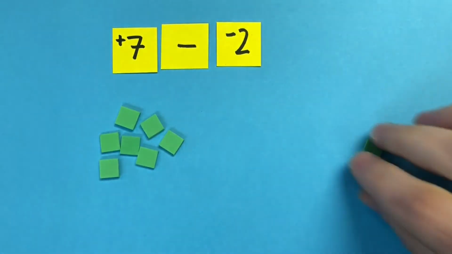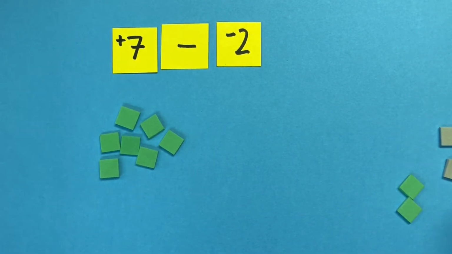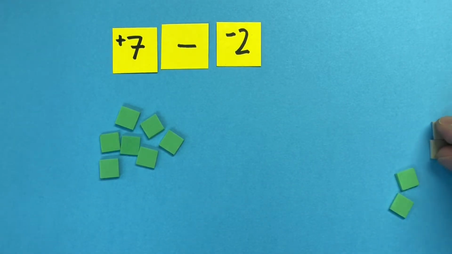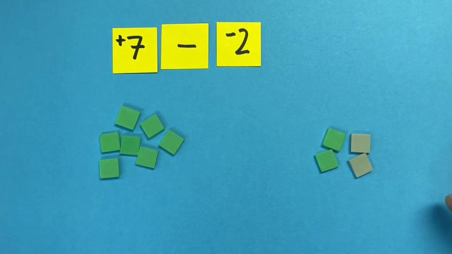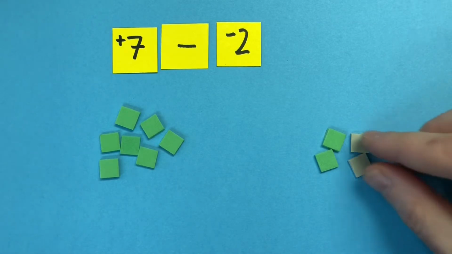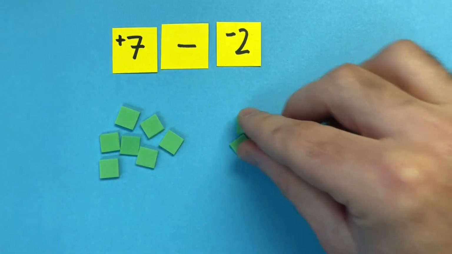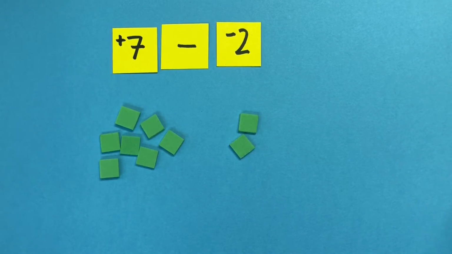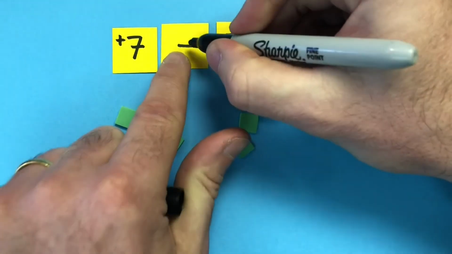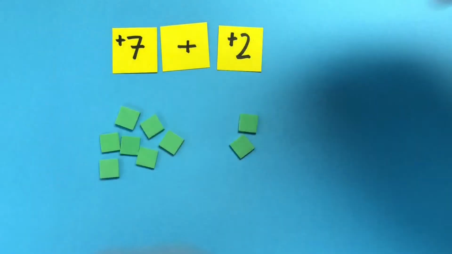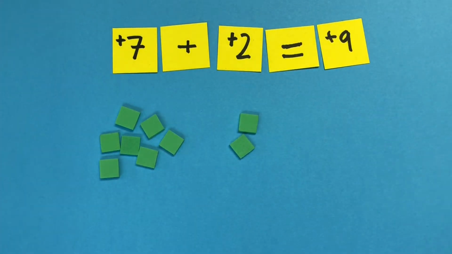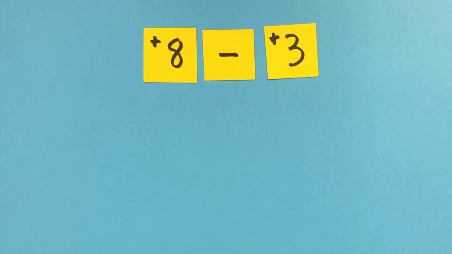But as students get faster and faster with the work, they're going to see what's happening over and over again. Instead of putting out the entire zero pair, they're just going to take these negatives away anyway. So rather than put them out and take them back, they'll just put the 2 positives out right away. And that's when we can make the connection that taking away these 2 negatives is really the same as adding 2 positives, which is what we saw in the addition work actually, that taking away is the same thing as adding the opposite. So we can revisit those original questions again, but with the idea of subtracting as adding the opposite in mind.